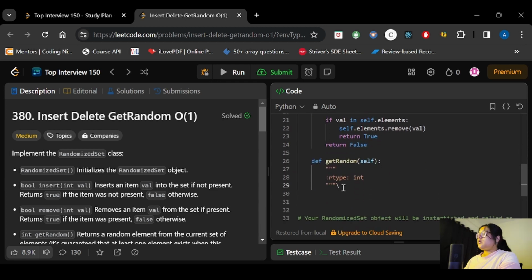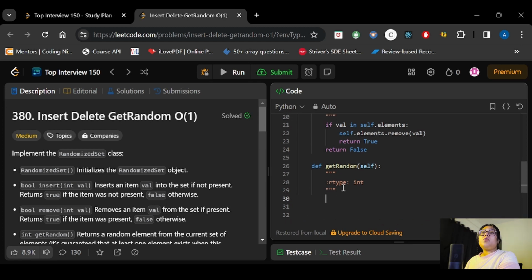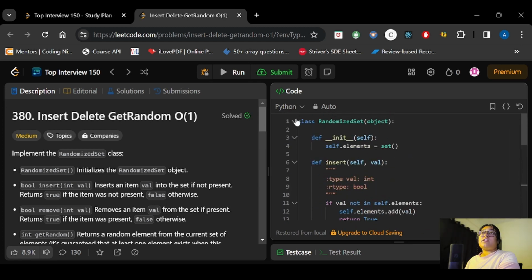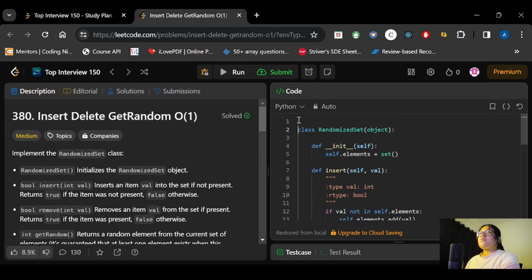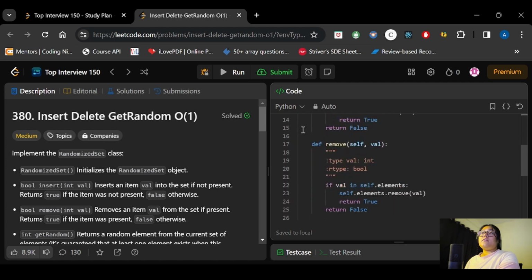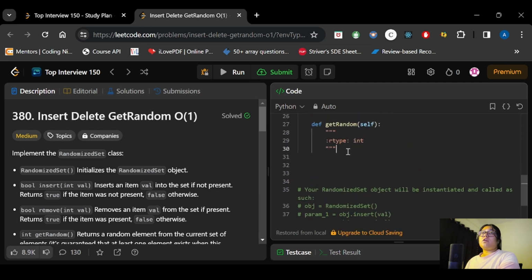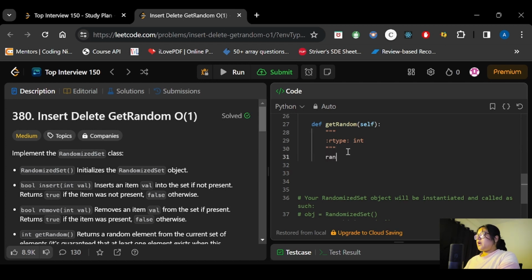Now we need to return a random value. When we are using a set or array, we can import random and use that to get the random value. So here we will use random.sample.